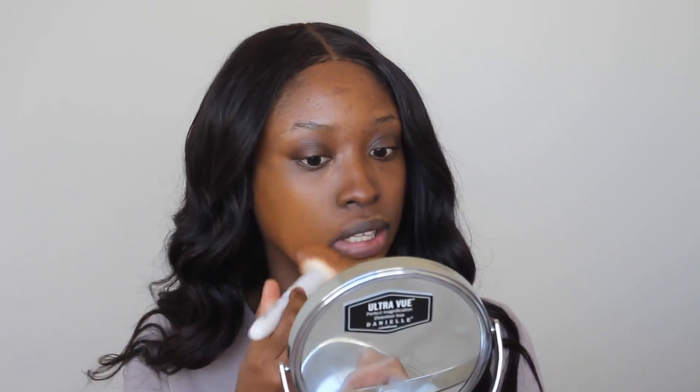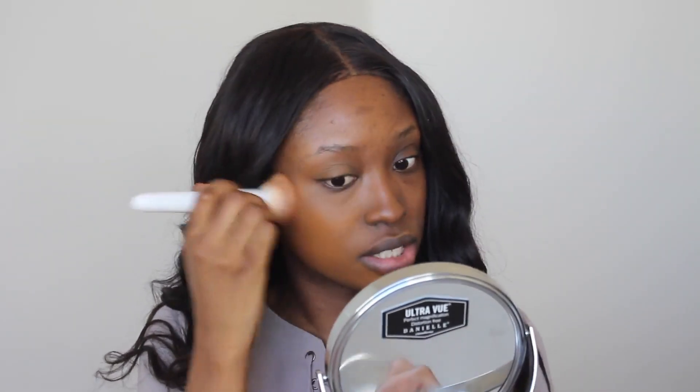This color does kind of look orange — we're not going to lie here, we're just going to tell the truth. It's orangey, but look — I wasn't even sliding it on my hand yet. That tells you the consistency, but the thing is, it seems like it oxidizes or something into my complexion color.